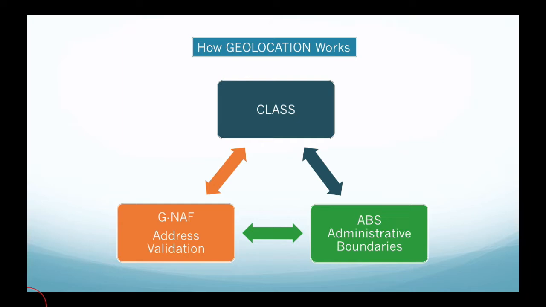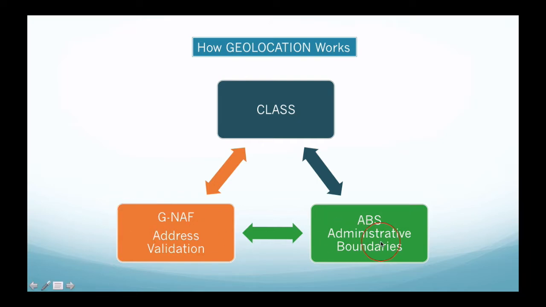But basically how it works is, at the time a new service is saved, CLASS will look across to the client, take the address and stamp the service with it, and then look it up on a new database that's in the CLASS system, sort of a side database based on what's called the GNAF data set, which is a big data set that's continually kept up to date, and all state, territory and federal governments feed in all the addresses, and it'll basically validate that address to the best of its ability.